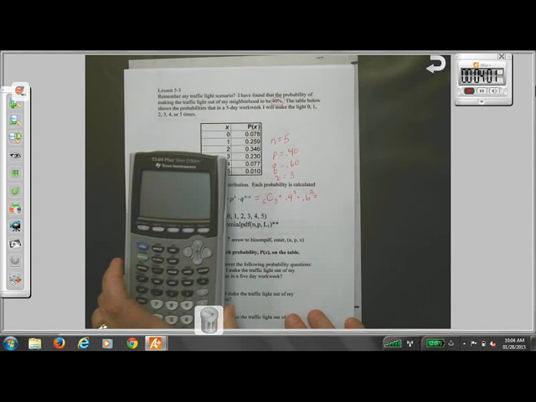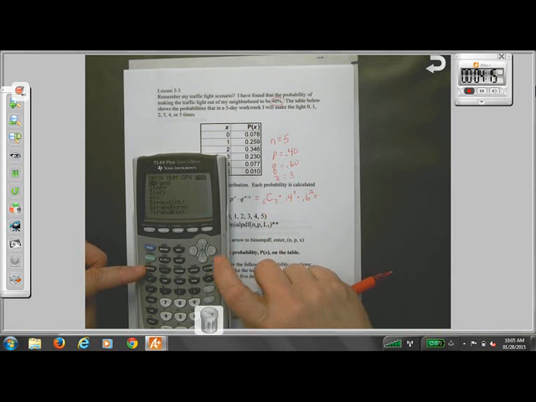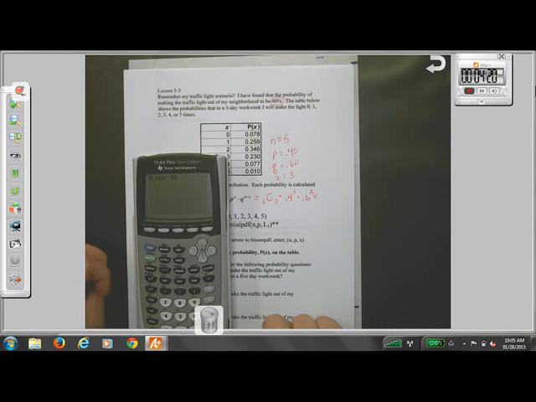Now let's see what this calculator will show us here. All right, so remember with a combination you put in the 5. Then you hit your math key, arrow over, and down. There's the combination. Put in the 3. And now I'm just going to proceed here. I'm not going to get an answer yet. I'm just going to multiply times 0.4 raised to, that's the caret there, to the 3rd power times 0.6 raised to the 2nd power.